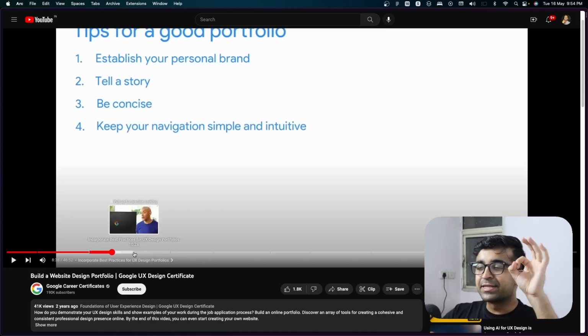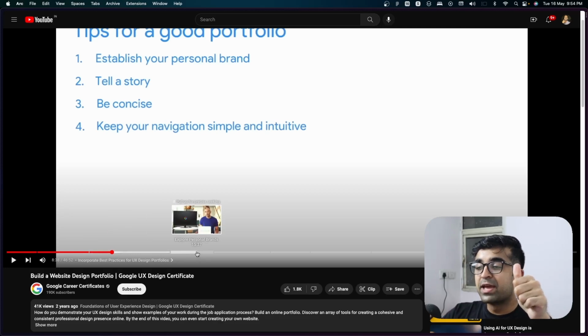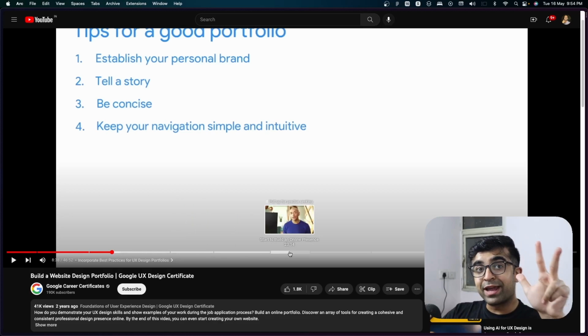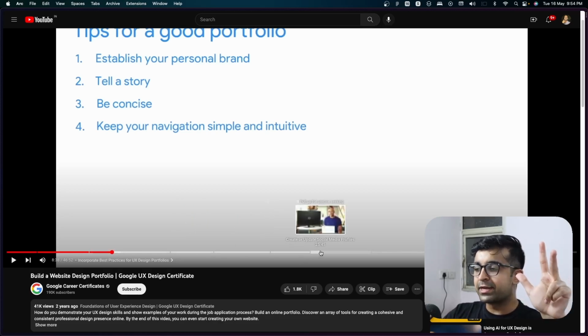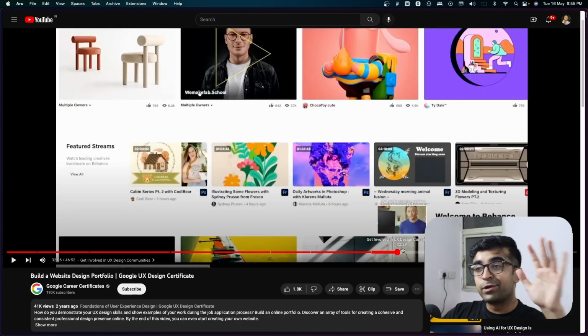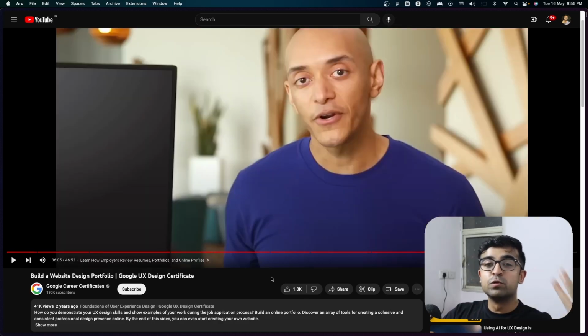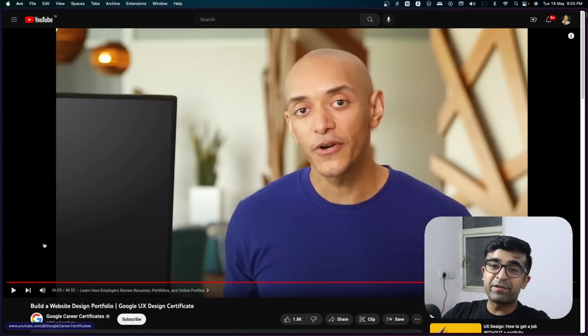The topics that they're covering here are best practices, personal branding, which is really good, building an online presence, sharing your work online basically. Social media profile, how you should show yourself on social media as a designer. UX design communities, necessary places you should be at, and how to get reviews for your portfolios as well. So a bunch of good stuff. I think this is the best 45 minutes you'll spend on learning how to create a UX portfolio.